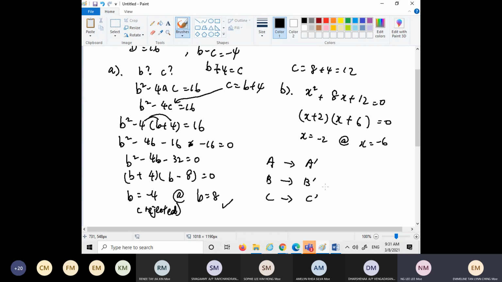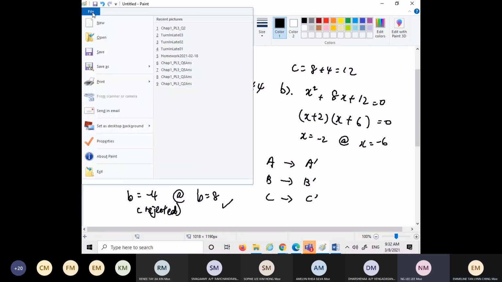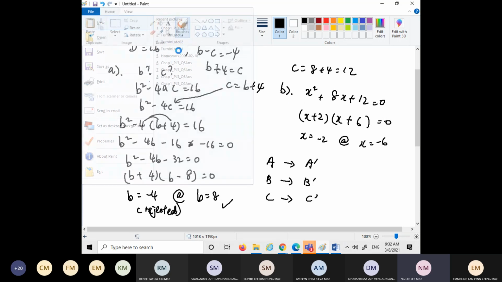Like they say, saling berkaitan. Yes, correct. So here for this question, actually it means part B is related to part A. You have to use the answer from part A to continue with part B. This is the meaning. Okay, thank you, teacher. Okay, welcome. We'll continue question number 8 now.